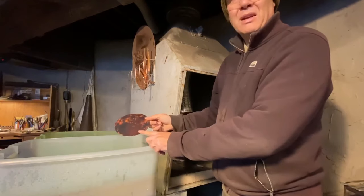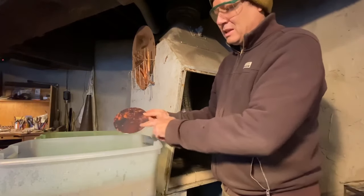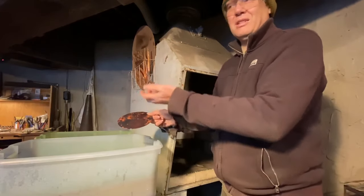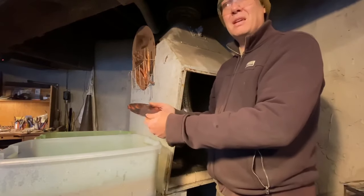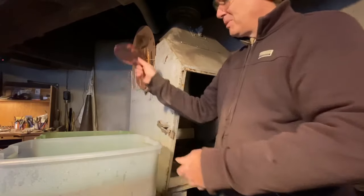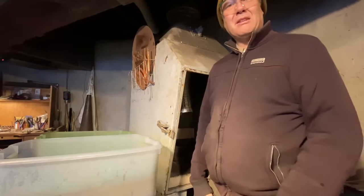Technically, this is annealed right now, and you could go and start raising on it. But what happens is all of this oxide will start to get hammered off into a fine dust into the air, and you start breathing that in, and you don't want to do that. If you're like me and you've developed a serious copper allergy, it gets really bad. So we will drop it into the pickle and let that clean up.